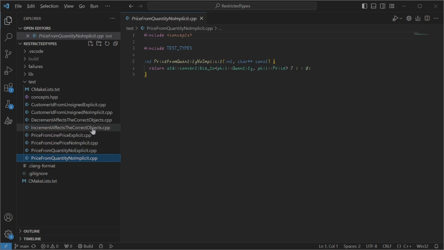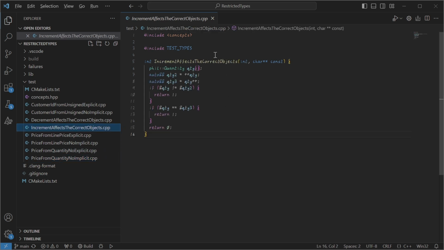And then this is kind of a real test, because I didn't trust myself using deduced this to get the syntax correct. So I wrote this test to verify that my pre and post increment operations did affect exactly the object that they were meant to affect. And so that's what these two tests do.